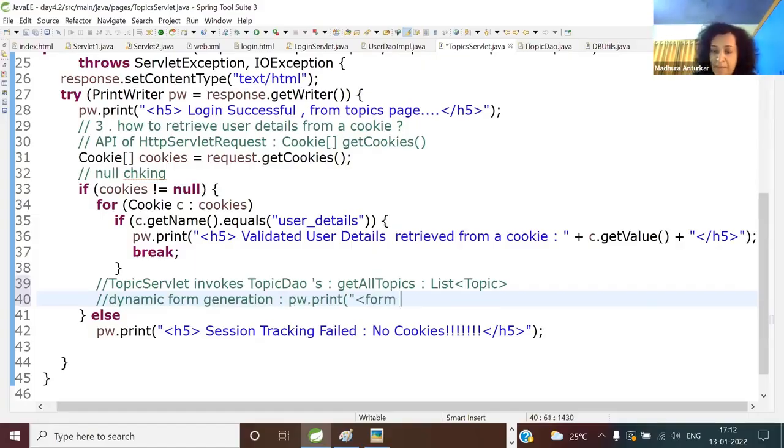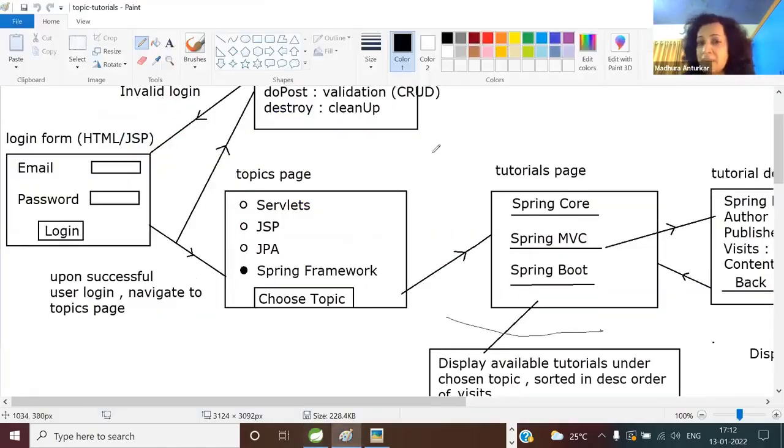So a form tag. What are the two attributes with the form? Method and the action. So you can take any method, I am not too particular. Method equal to get, method equal to post, and supply the action. And what will be the action, guys? Don't answer blindly. What will be the submit action? Where do you want to submit this form? Anyone wants to tell me? What will be the form action?